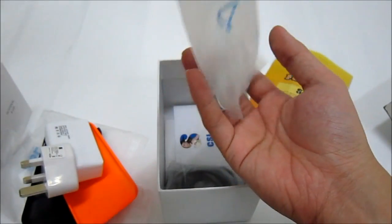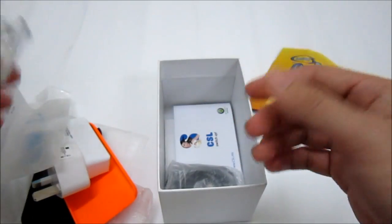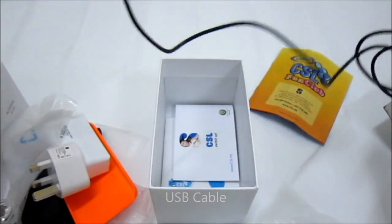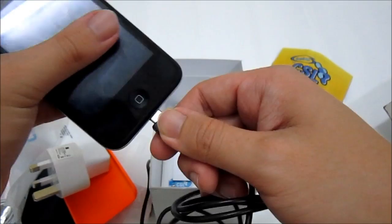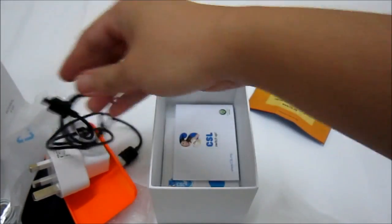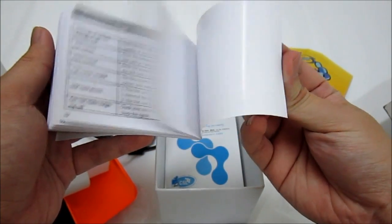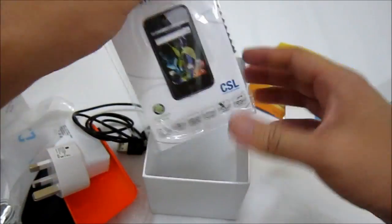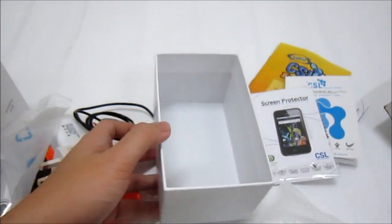Now next is the hands-free kit for the Mi5. And after that, the charger or the USB cable for the phone, where you plug in just like that. Yep, just like that. Next, what we have is the user manual, English only, warranty card, and screen protector. That is everything in the box.